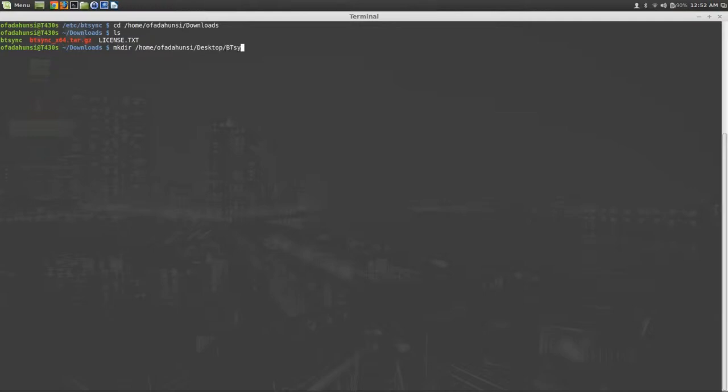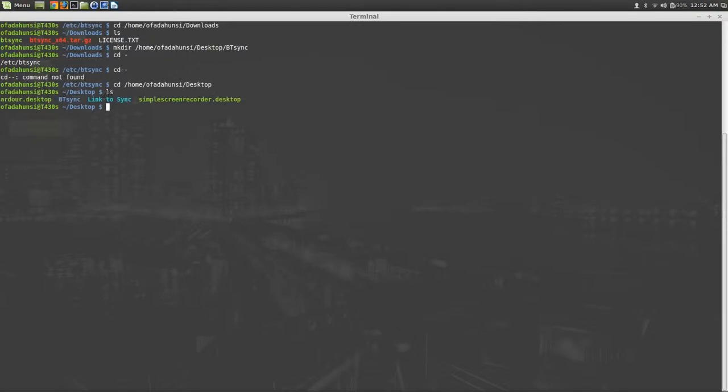Once we go there, we use the cd command, and I'll try to use cd - to go back. Now cd - only takes us to previous locations that you were in. It won't take you back one directory level. For Windows users, cd .. usually does that, but in this case we have to go from the directory again. I believe there's a command for that, but it can't come to mind now, so we're just going to go to the directory we want. So cd again /home/username/Desktop, and when I type in the list command, I can see the BTSync has been created in that location. Everything that is blue usually means it's a folder.